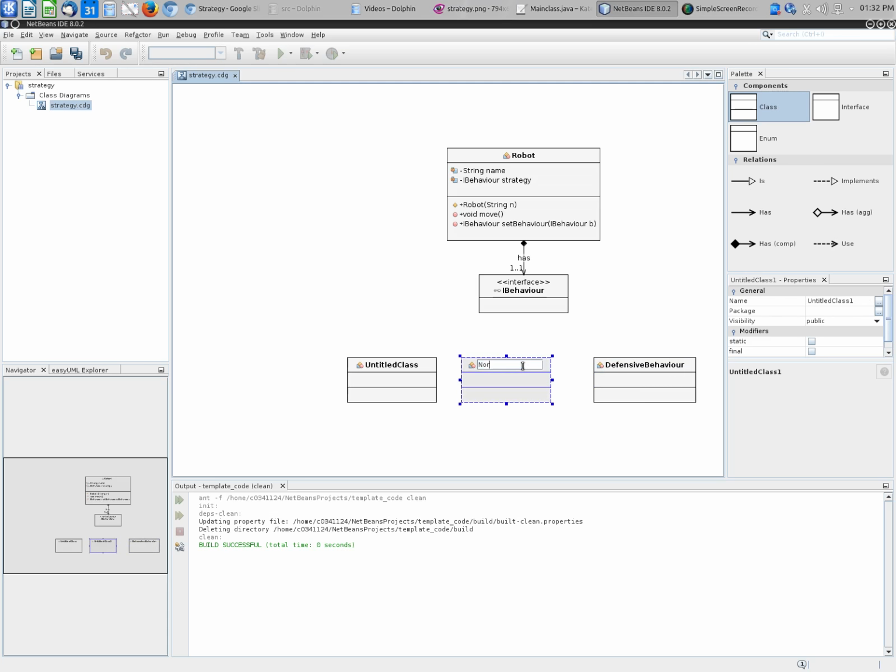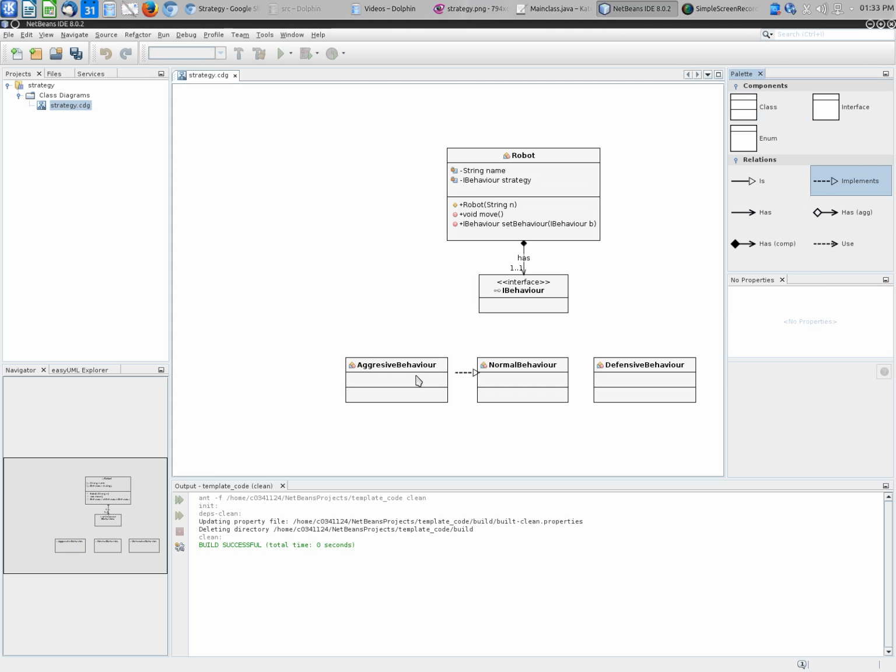Then, well, of course, normal, like nothing is happening. I'm just hanging around here. And then the third will be aggressive. So I'm gonna eat you kind of action. Then I'm gonna implement all these.